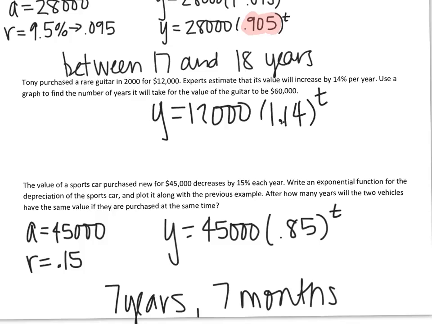And then we want to know when it's going to be $60,000. So again, the same thing, we can graph it. You can use your table to find this information out too. Okay, but the table is just a little bit harder to estimate because it doesn't show you the values in between. It only shows you what it asks for, like only typically shows whole numbers. Do y'all know how to adjust the table to show you what you needed to show you if you wanted a better breakdown?